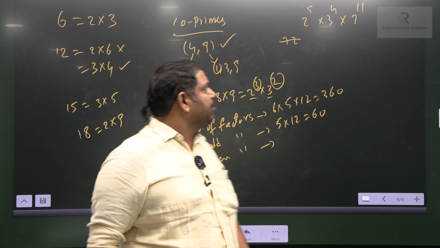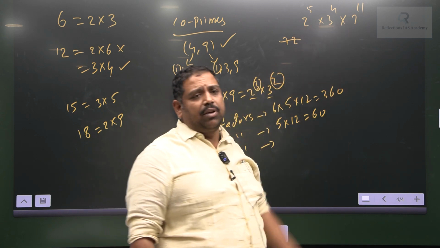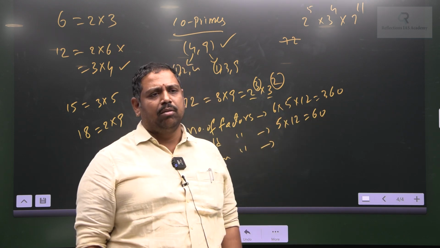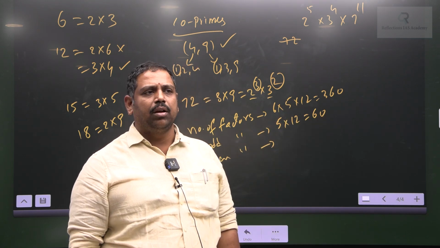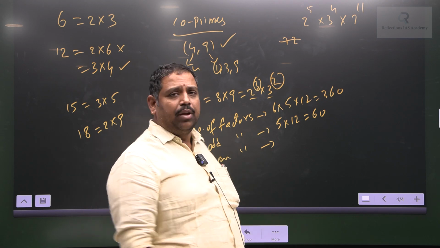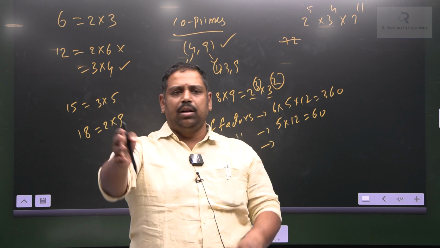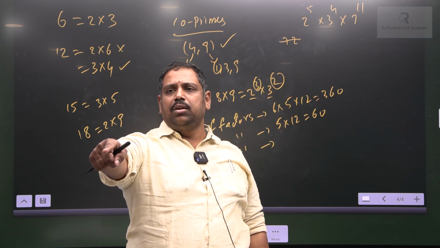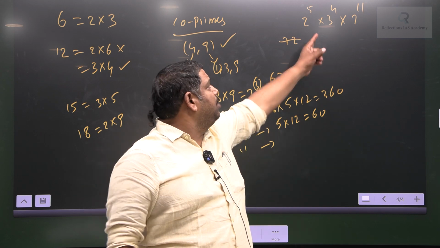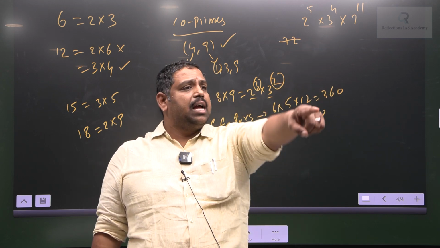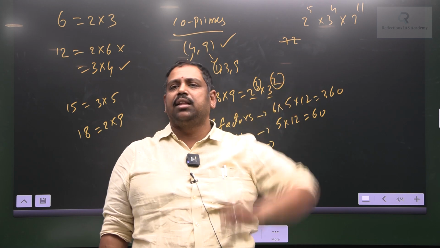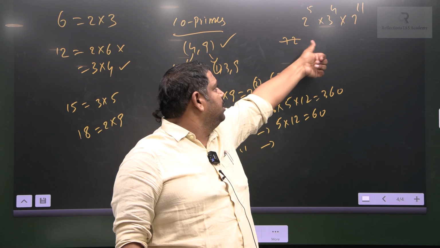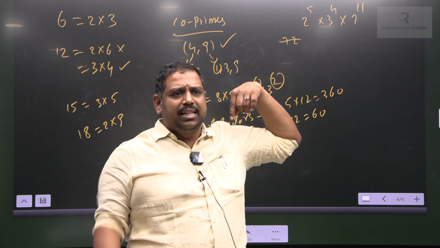Listen carefully. 2 power 5, 3 power 4, 7 power 11. I'm adding 1, right? You should immediately ask the question, why are you adding 1? Yes or no? The reason behind it is, assume there are 3 students I'm taking: 1, 2, 3. How many 2s are there? 5. So 5 twos are here. How many 3s are there? 4 threes are there. And how many 7s are there? 11 sevens are there. These are all multiples only, right? Its product is my number, right? Means these all are factors.